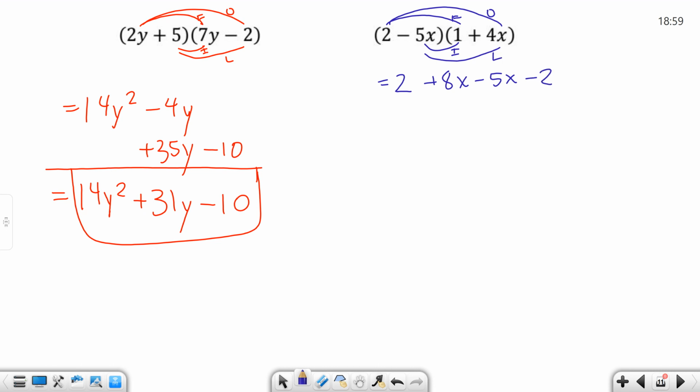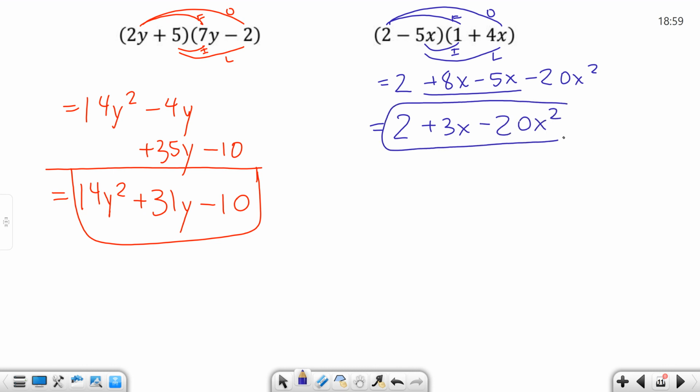And then L here is going to be minus 20x squared, right? Negative 4 times negative 5 positive 4 is negative 20. And then x times x is x squared. You add the ones together. So then these terms are both x's. They combine. So you get 2, you get plus 3x, right? 8 minus 5 is 3. That's x. And then the 8's positive, so it's positive. And then minus 20x squared.